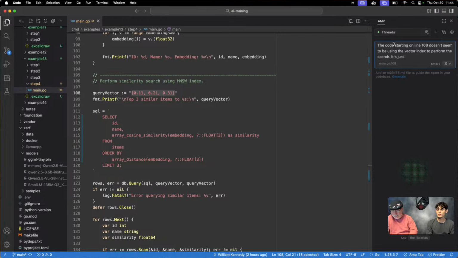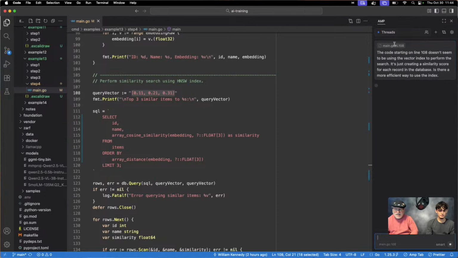It's just creating a similarity score for each record in the database. So it's comparing everybody. To me, it's not really using the index. It's just comparing over the whole thing. Yeah, we're doing it every single time.